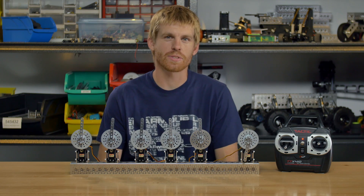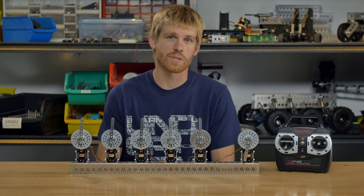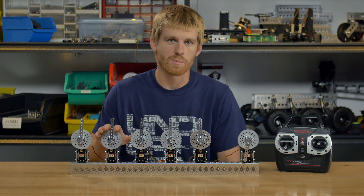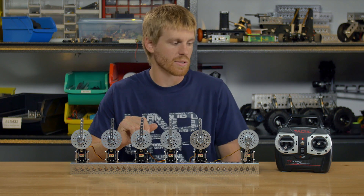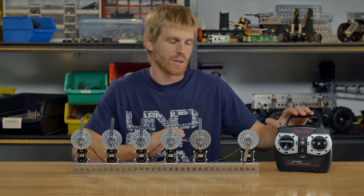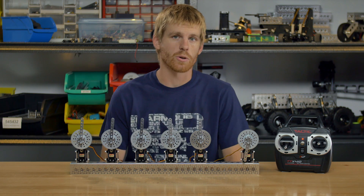Keep in mind, I use the Tactic radio system, but your radio system may send a different PWM signal, or you may not be using a radio system at all. You can use an Arduino board, a Raspberry Pi, or any type of servo controller to run these servo gearboxes — they run off the exact same signal you would use for any hobby servo. If your servo controller sends a wider PWM signal, you'll get more rotation; if it sends a more narrow PWM signal, you'll get a little less rotation.